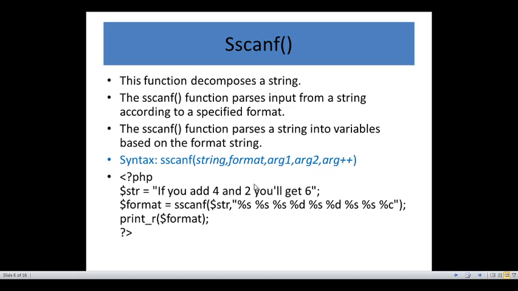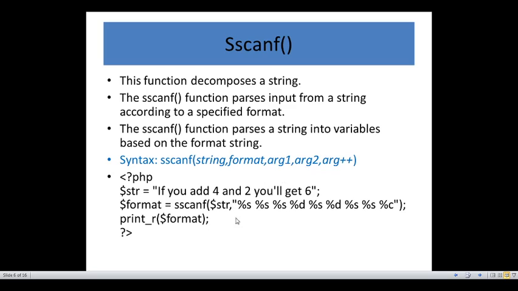Next function is sscanf. This function decomposes a string. This sscanf function parses input from a string according to a specified format. Here we are using different format specifiers to decompose a string. Here is an example $format, and here sscanf, a number of format specifiers are used. See, the syntax is sscanf, string, comma, format, comma, argument 1, 2, 3 up to n.